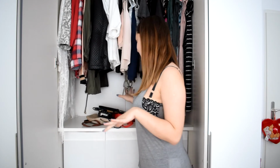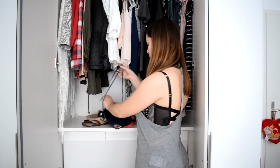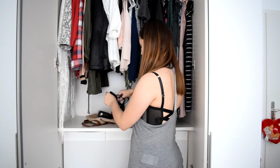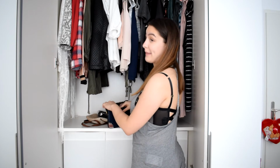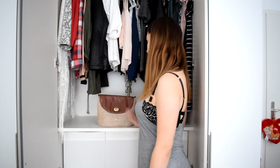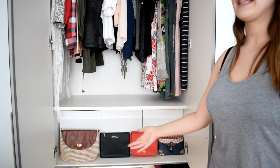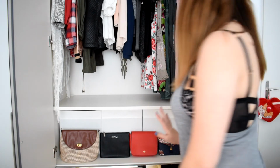I seriously still don't know where to put these bags. Maybe I'm just gonna make them look nice here. I'm just going to put all of the straps of the bags inside the bags so it doesn't look messy. I'm going to put my little clutch into this one so it kind of stands. I'm just gonna keep them like this. They're very nice in display. I'm not gonna be using the things that are inside there, so it's all right.